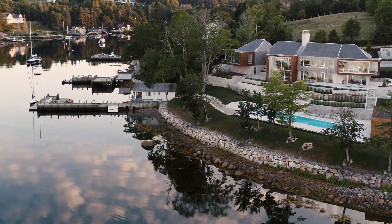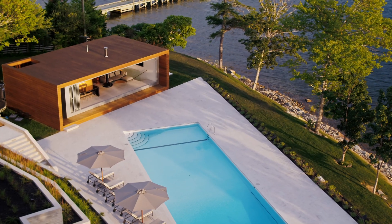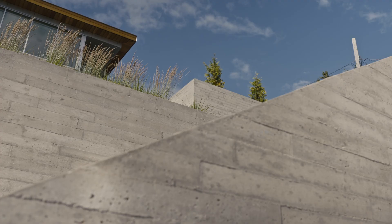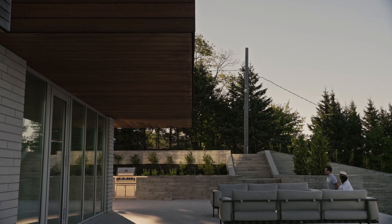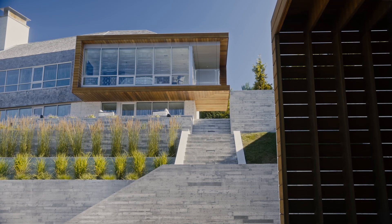We were given a triangular lot, but also very steep, and so it was really this challenge of thinking of a house and a landscape that terraced down to the water using board form concrete and embedded lighting. It was about imagining multiple smaller parts of each of these parties or gatherings happening at these different levels.